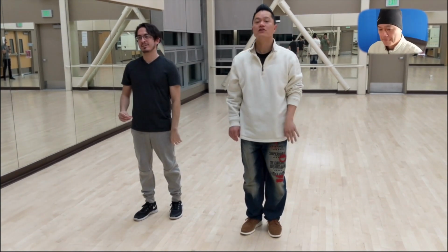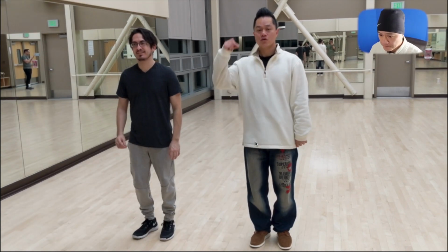Okay, so obviously the people in the class were able to get the full explanation, but I'm going to try to do my best online here to tell you guys. So what we're doing is we're bending both knees, but also lifting up one leg at a time, and there's also the arms involved. So there are three things going on at the same time. If you've never done something like this before, I know at first it's kind of hard, but I just want to show you guys what we're doing. We're snapping our hand, opposite arm and opposite leg, okay?